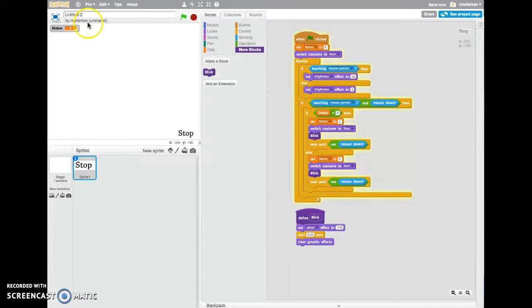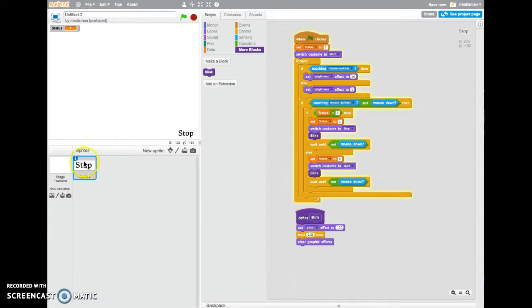Okay, where we last left off, we have a button that works. Let's just review. Hit green flag, start, stop, and it changes the status up here. So we want to have another button now, and the next button needs to add these drawing guys, these guys who are going to draw squares.